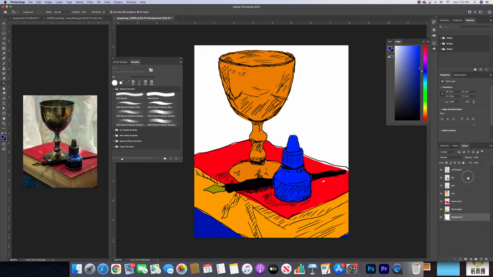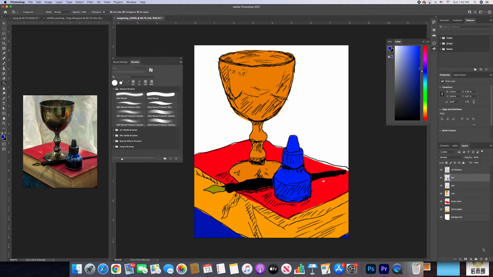All right, next thing I want to do is start managing the layers a little better. I want to put individual layers into individual folders. So right here, you can group them.